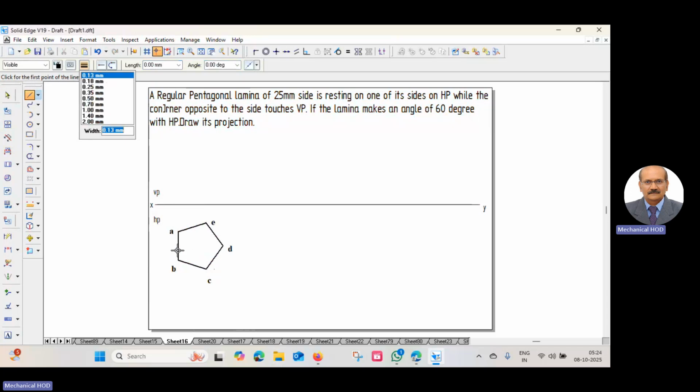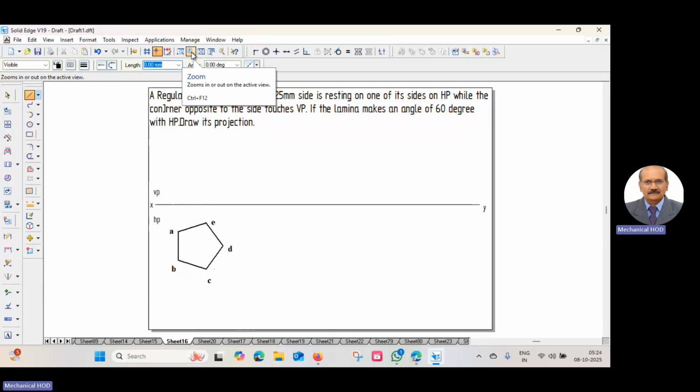Start from A, scroll on this line, get the endpoint symbol. Many of the students make mistakes here. While selecting the point A, you are not using the symbol. Simply, if you draw somewhere here, it appears as though it is on the line, but there will be some error. When you zoom the screen using the zoom command, you can find the error, and no error is allowed in the solid software. So it should be perfect.